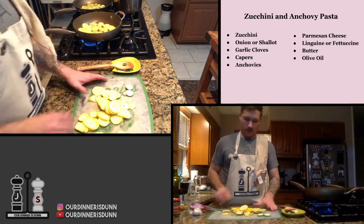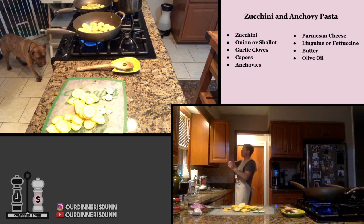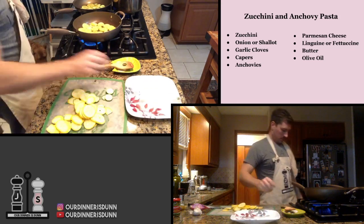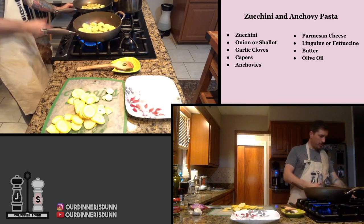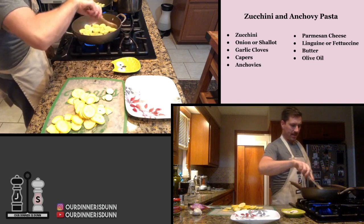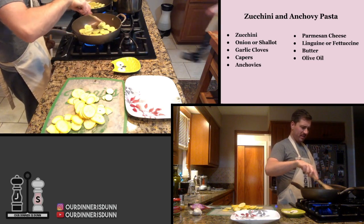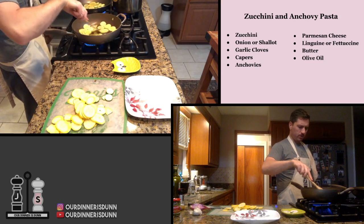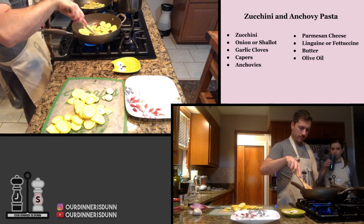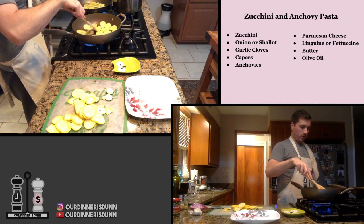All right, so as these are getting ready, I'm just getting a plate ready to transfer them to once they're cooked through. I have my heat at medium-high now in both pans. Just giving it a nice sauté. I want them to get cooked through and tender, which shouldn't take that long. But I also want to get a little bit of browning to all of them. Since I tried to cut them rather thin, they'll cook a little bit quicker.